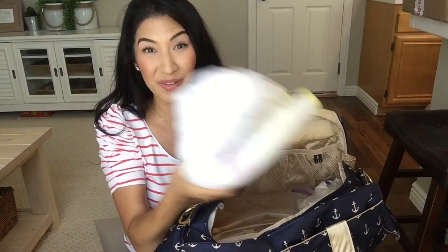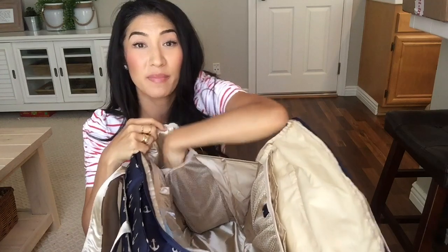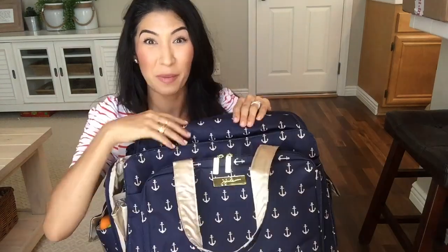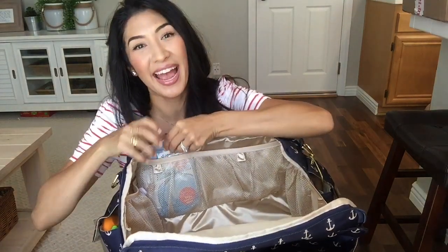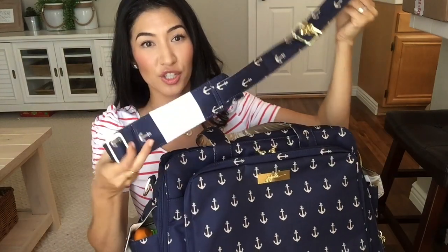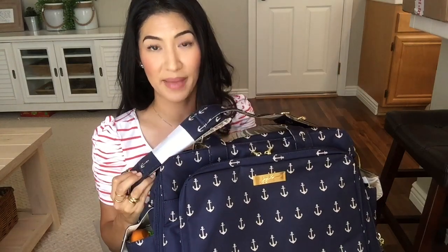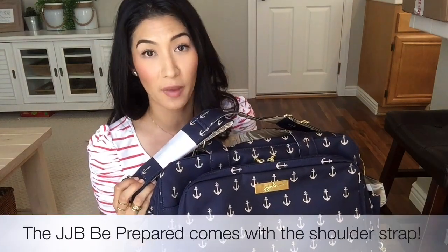Next is my never-ending bag. A pool towel for the baby, here in a clear Ziploc bag, and a change of outfit. Two more pockets I haven't utilized yet are these mesh pockets on the side — these are perfect for bottles. When the baby was younger I used to put a whole outfit with socks and everything in each of these pockets — there's one here and one on the other side. Opposite the front I have diapers, easy to access, and in this narrow pocket I have the Sassy bags — they're kind of similar to doggy bags. You can put the shoulder strap on it — I generally use the handles but you can make it a shoulder strap bag, wear it messenger style, cross body, whatever you want.